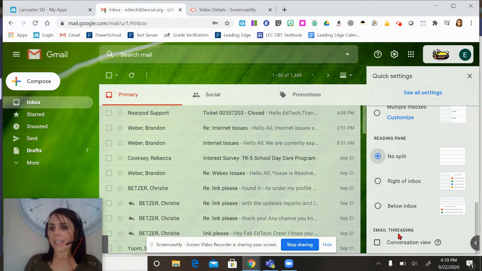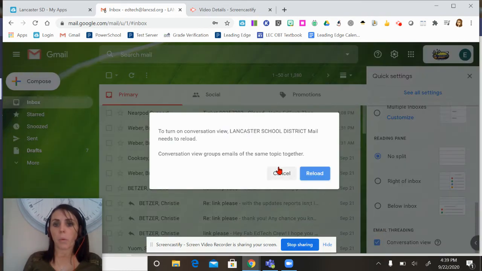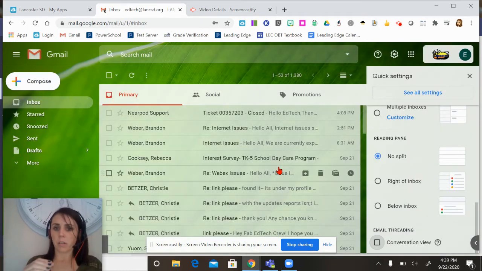And then this email threading right here, it's conversation view. We keep that one off. What that means is any email thread that people reply all to, it gets clumped together into one email. So if you have an email going out with 10 people on it, anytime somebody on that email replies, it will make that email into a conversation view where it will clump them all together into one email.